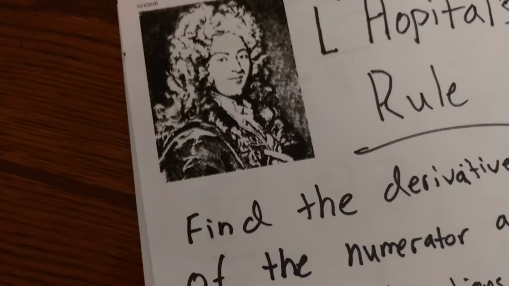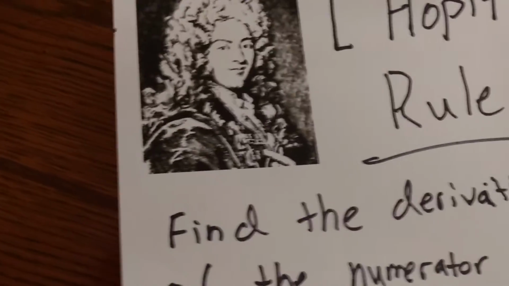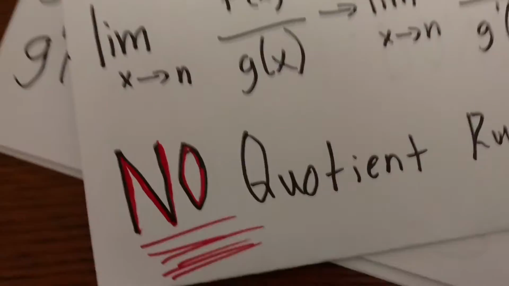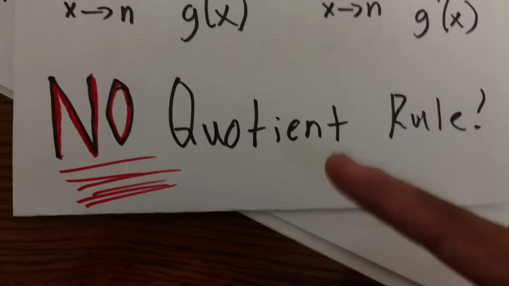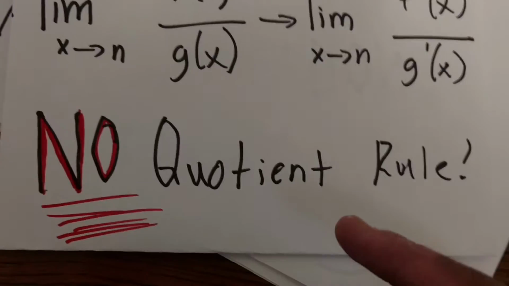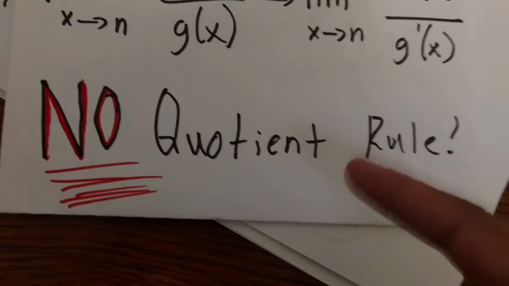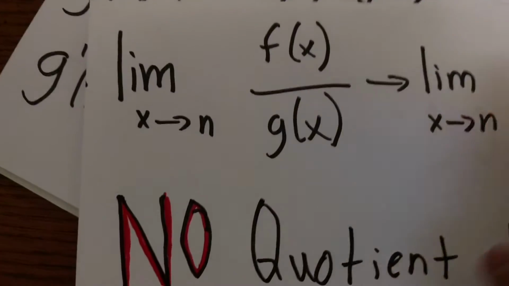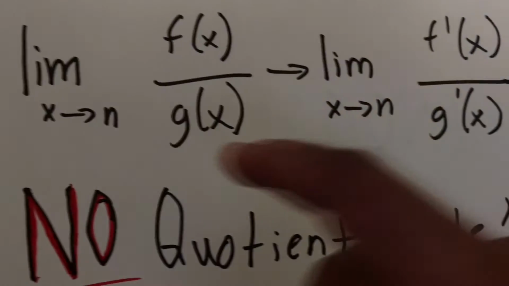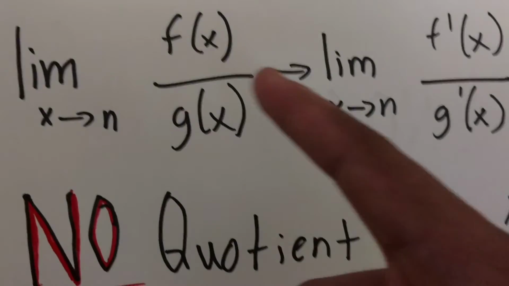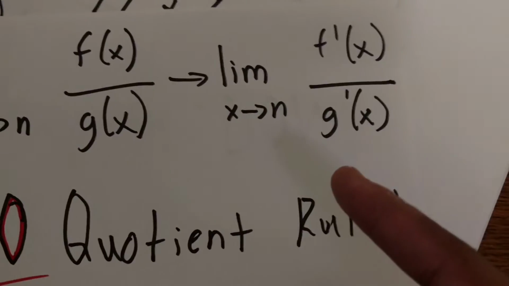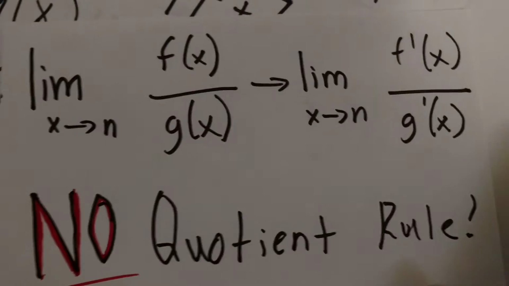Now you might be thinking, Mushfiq, what do you mean? So we use the quotient rule? No, we do not use the quotient rule. We do not divide the fractions. We don't divide the functions. Instead, we find the derivative of each function individually. f of x, f prime x. g of x, g prime x.